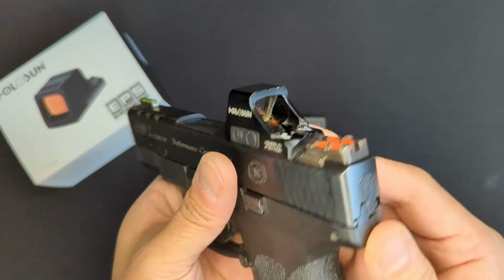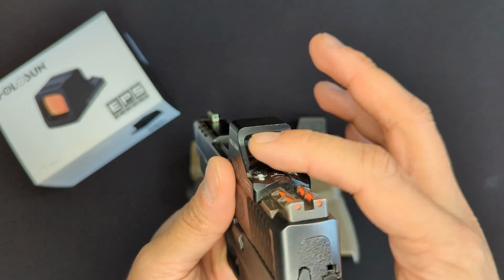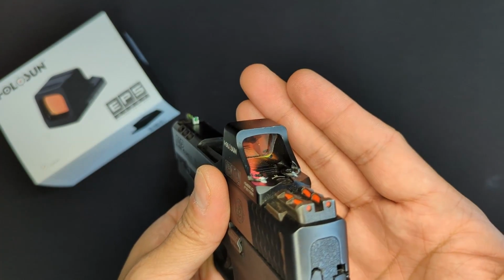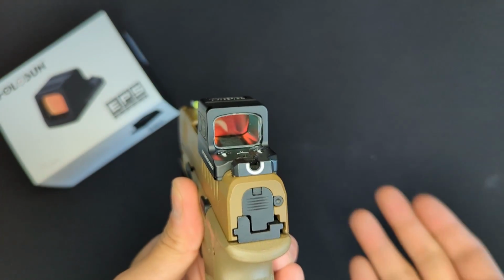Now, this is exciting to me because I tend to get dust and sweat and crap building up in here when I carry, and cleaning that out sometimes means you need like a Q-tip or something like that. Now, with this, I can just wipe this guy off with my t-shirt or something like that and I'm good to go.